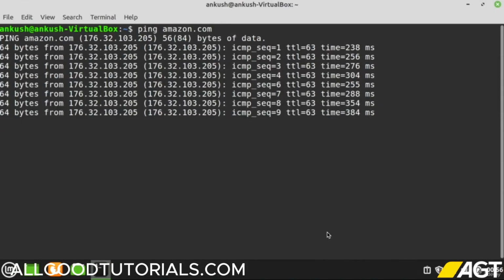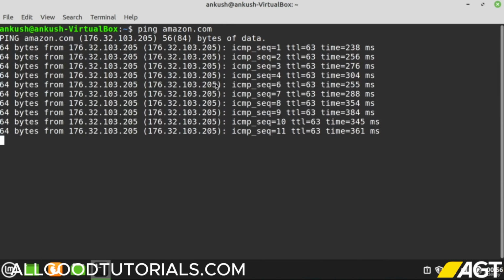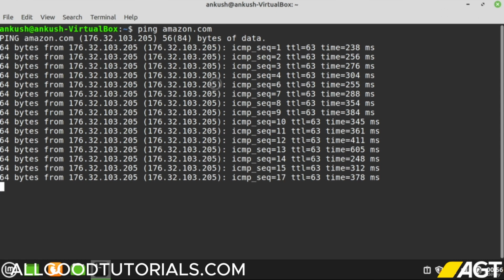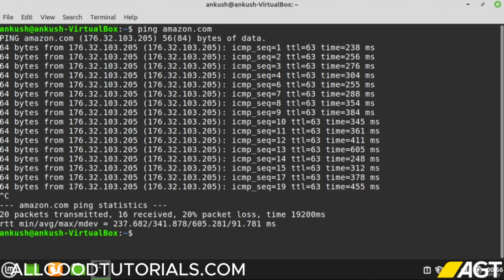When pinging any server, like I have pinged the Amazon server over here, you need to get out of it. So you just have to press Control and C. You will get out of it. If it does not exit, you can use Control Z, which will forcefully exit any running command. So this is another trick you should remember. So what you can do is give different URLs of different websites and try this out.